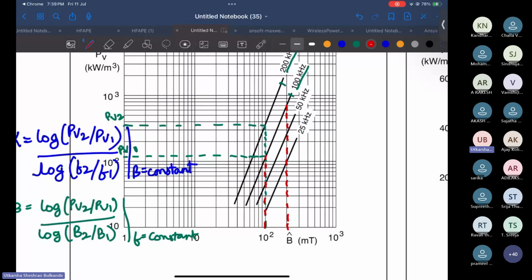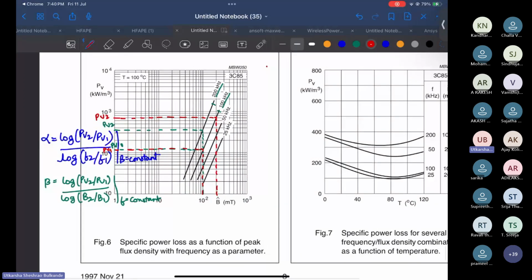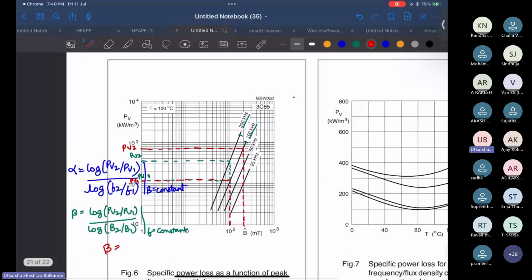Corresponding to this, you will again find your PV2 and PV1 values, then substitute them here and calculate beta. Now you understood?